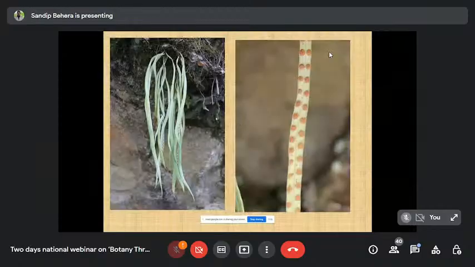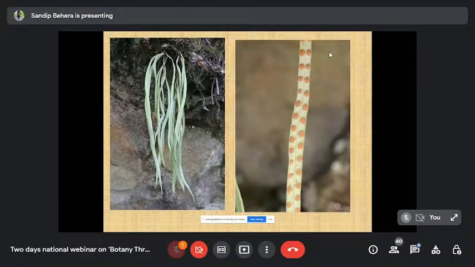Now this is Pleopeltis loriformis. This is also a highly resurrection plant. When it becomes dry, it coils. But as soon as it gets water, it opens, and these are the sori. See the beautiful arrangement of this array. It belongs to the family Polypodiaceae. It's also a very resurrecting plant. There are so many forms which have the resurrection property.